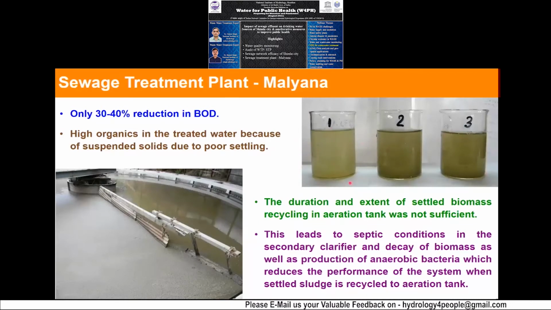And here you can see, sorry, I forgot to explain this picture. This is the inlet. This is after the secondary clarifier, and this is after the solids contact clarifier. You can see that the suspended solids concentration increased as we moved down the treatment chain, which is certainly not required and not expected. What we need is that the suspended solids as well as organics should reduce as we move down the treatment chain. All of this was because of the inappropriate operation of the treatment units.